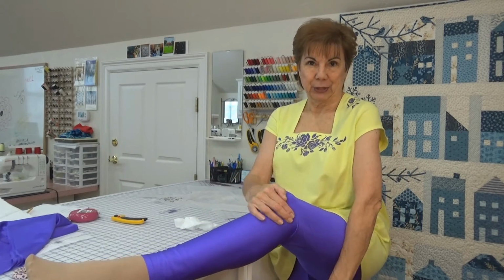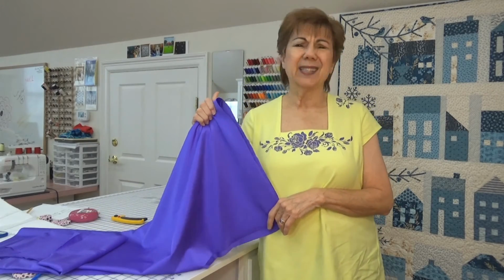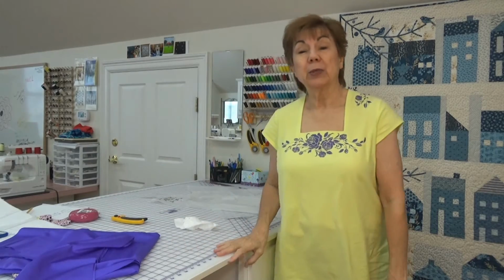I hope this is a decent picture. What about my leggings? Well, I got these out of the washer, and I thought, well, the shiny side isn't that shiny. So I went ahead and made them with the shiny side out. Shiny side out in leggings is an invitation to see every lump and bump in your entire body. I swear, if you've got a thick vein, it will show. So I have enough fabric to make them inside out. So I picked my scan and cut design to match this purple. That's why I made these leggings to go with this yellow top and the purple.